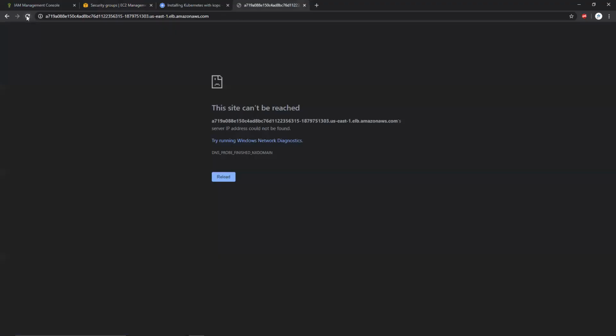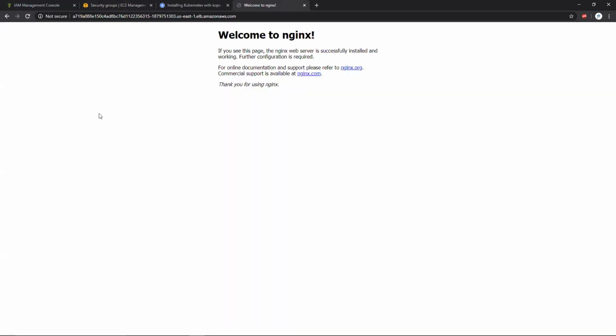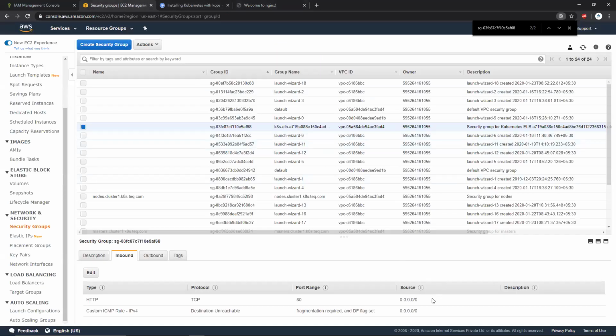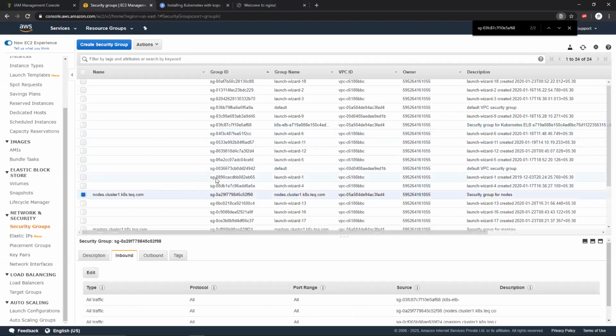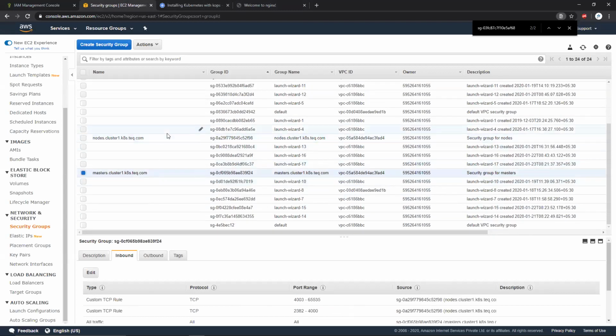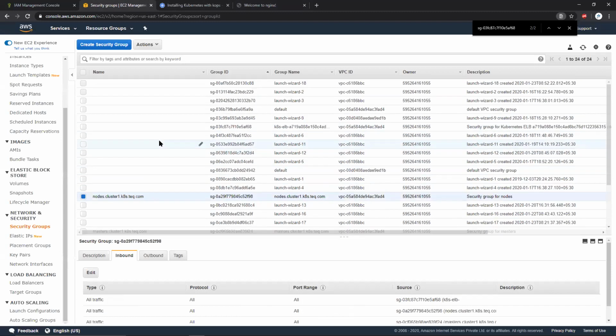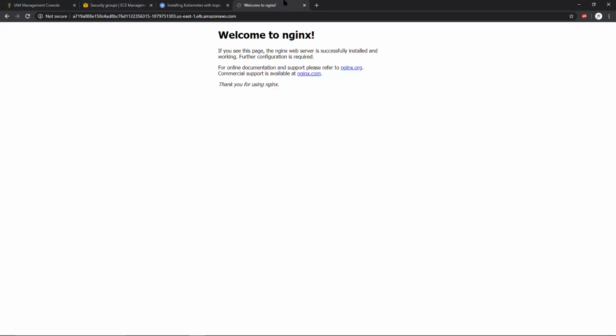So let us see why it is taking so much time. Oh, now it goes. So the Nginx service took a little time to start. And you can see we are reaching the Nginx service, right? So how is it connecting? It has opened up the security group where it has given permission to port number 80, and it is sending to here also and here also, because the deployment has been done either here or here, right? Either on the master or in the node. So it is sending from there to here, and you can see this particular thing is coming up.